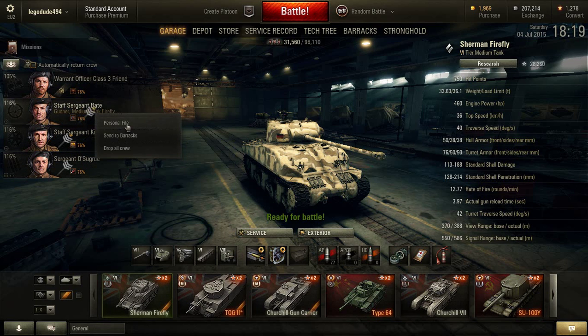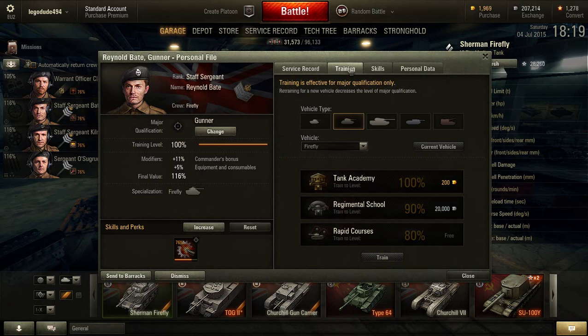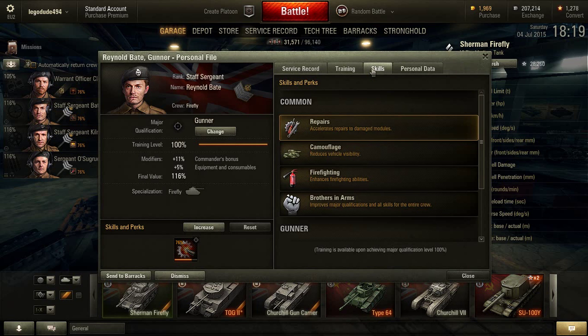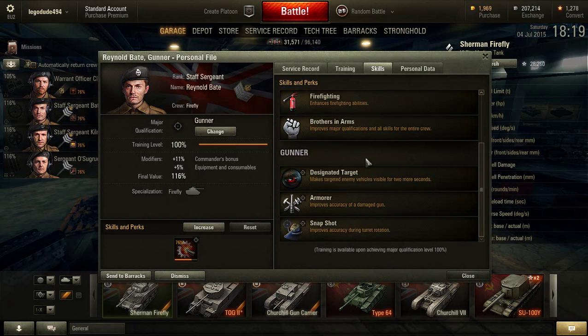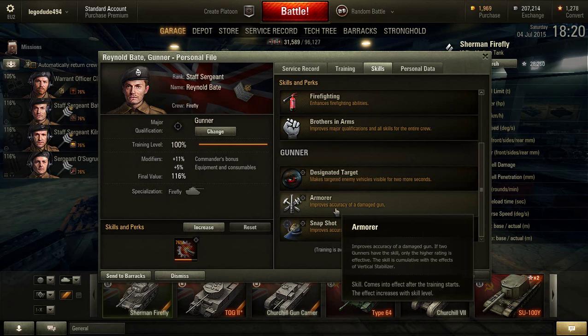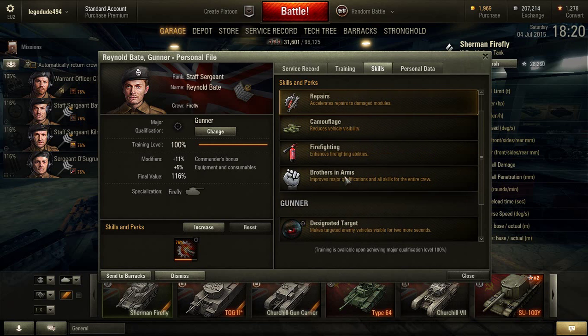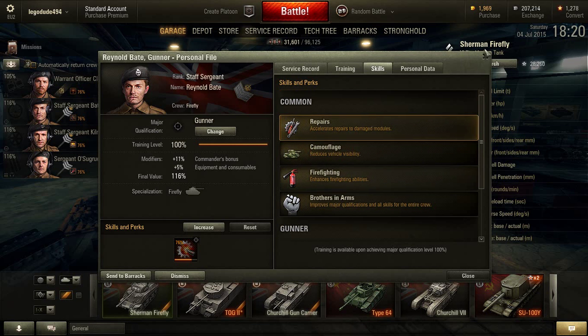For your gunner, I always love going Deadeye. You all know that by now, hopefully. So yeah, Deadeye is definitely something which I love doing. Snapshot, possibly. I'm going Snapshot for the Tog because Tog does not move very fast anyway, so Snapshot is going to benefit you when turning. Armourer, possibly. Designated Target, possibly as well. That's half your reload time. If you're halfway through a reload time, that'll help. All your common stuff again.